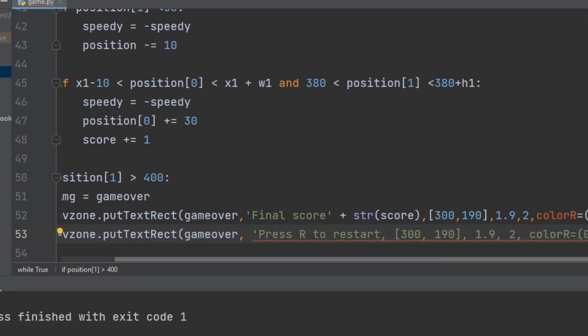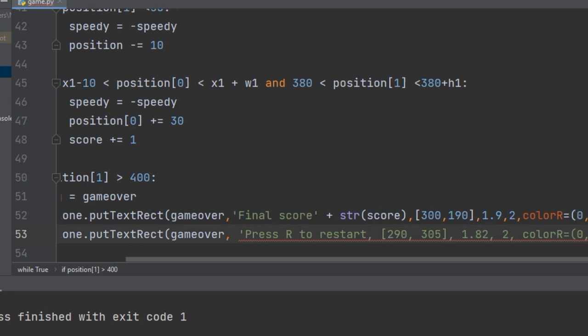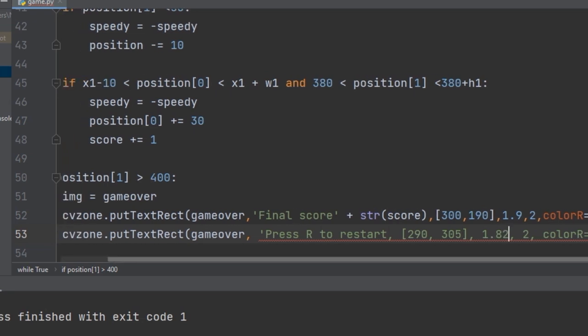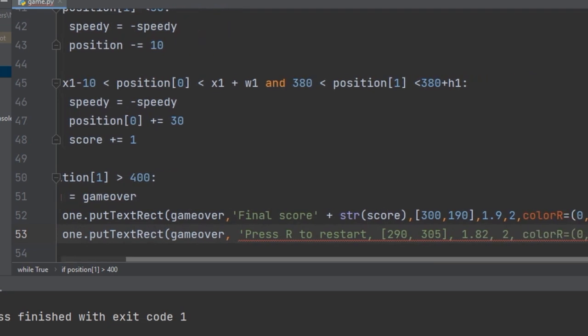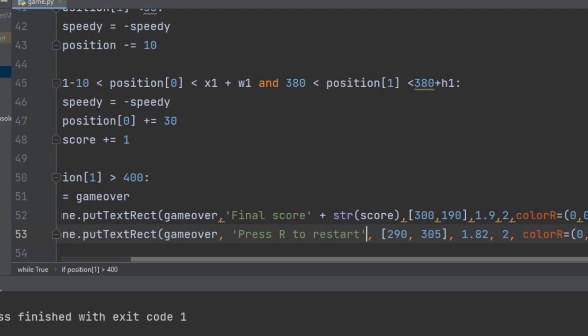Then we want to put that one at 290, 305. The scale is 1.82. We'll maintain the color as black. We are getting some error somewhere, so let's check. Press R to restart. Okay, we didn't end our string here, so that's the problem, and that's good now.